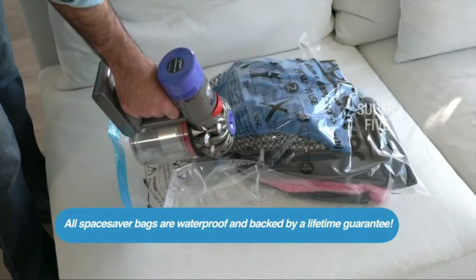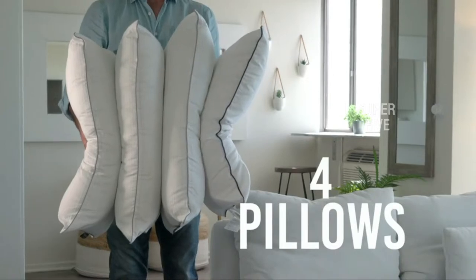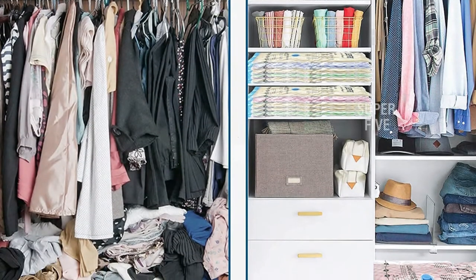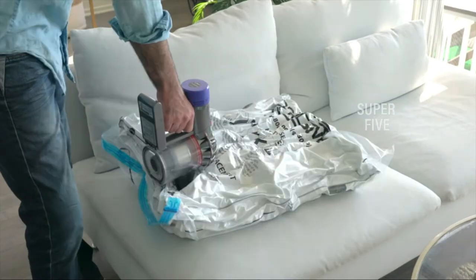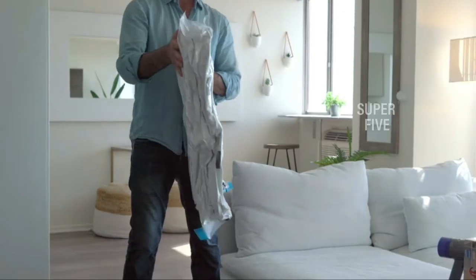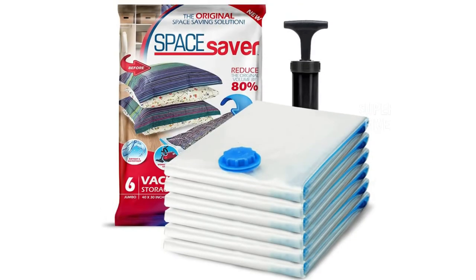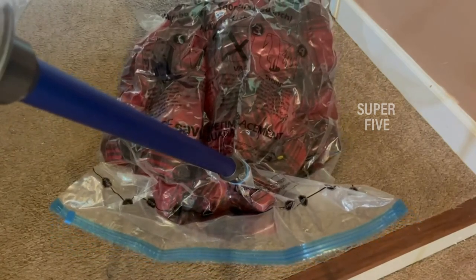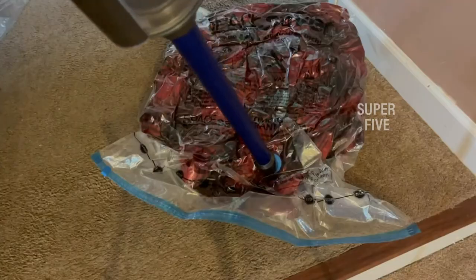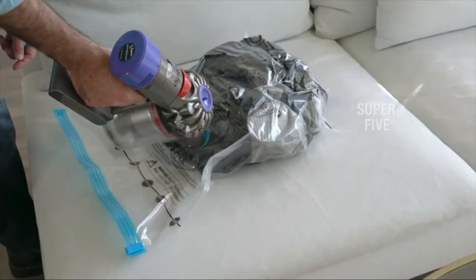Even with perfect use, the bags might start leaking after many uses, which is fairly common for the product category and ultimately not a deal breaker. If you want to purchase a number of bags in the same size or a variety of bags of very different sizes to organize your storage closet, suitcase, or linen collection, these bags make it easier to make the most of your space. You can easily place them alongside each other in a closet or bin and won't need to spend a ton of money to complete your organization project. What we like: multiple sizes and varieties available, travel pump included, made of thick and durable plastic. What we don't like: must follow instructions exactly to use warranty, may leak after many uses.